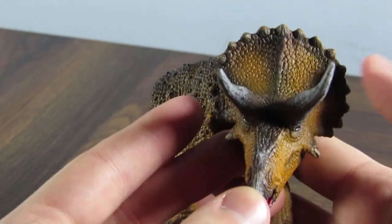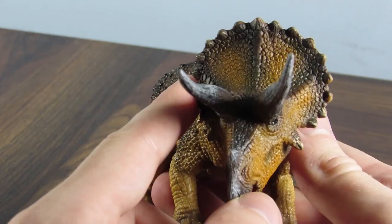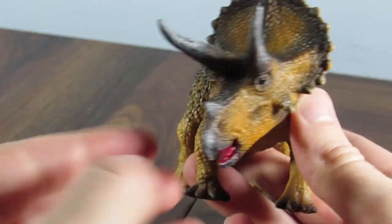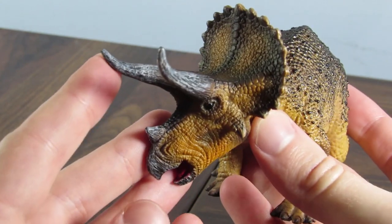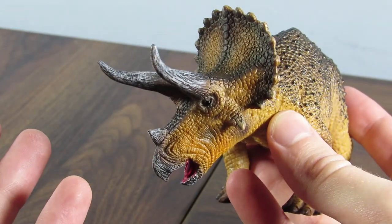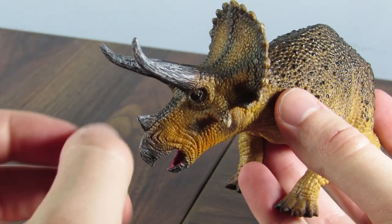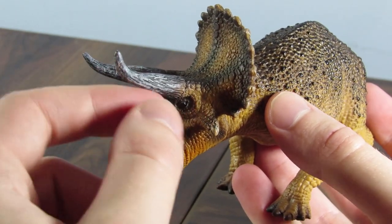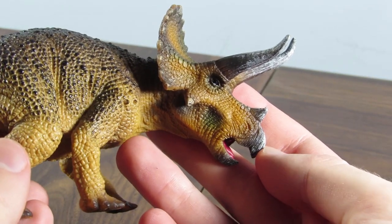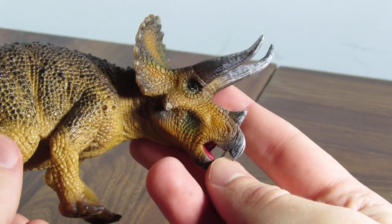Back to the head: I love how the airbrushed black color borders the frill, really bringing attention to it. I like the brighter Spanish orange color popping out in between that framing with the airbrushing. One of my absolute favorite parts of this figure is the slight upturn to the horns on top. This is speculative, as it is thought that Triceratops had keratinous sheaths covering its horns, and it's very possible those sheaths ended in an upturn. This may be the only Triceratops figure to exhibit upturned horns, which I think is really cool.